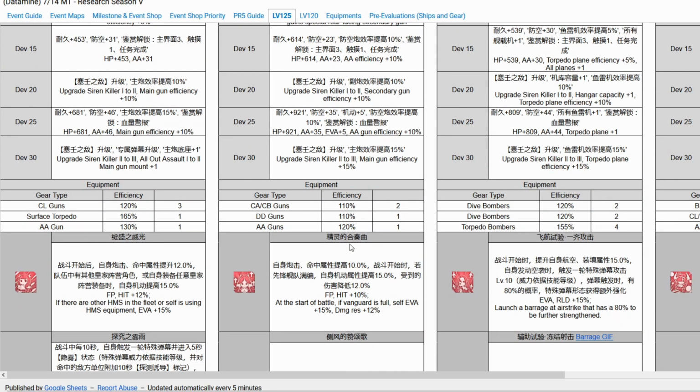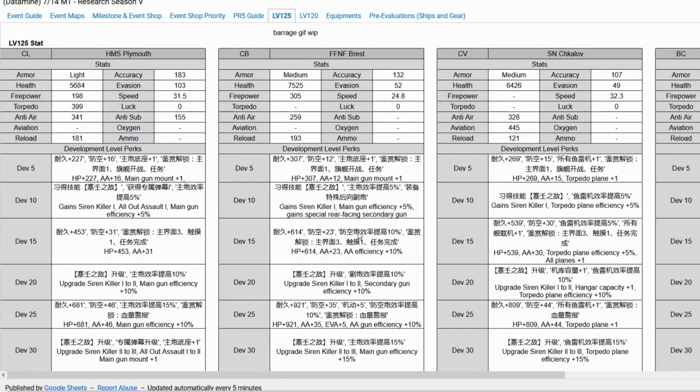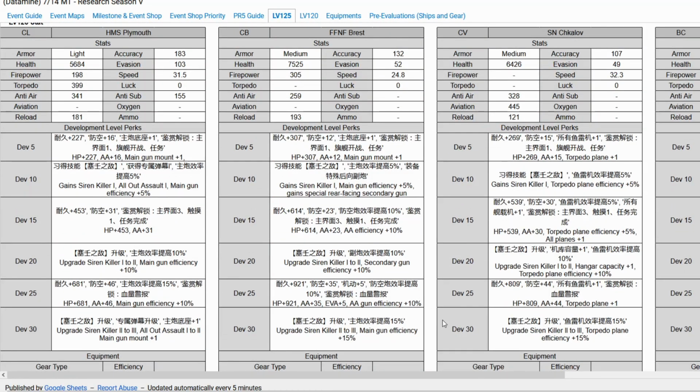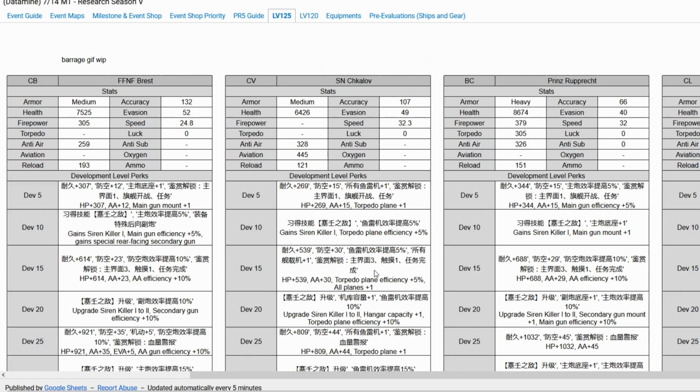But Kron also has her cross fleet buffs, so overall I think she is not as good as Kron. I feel like they should have made her a little stronger since she doesn't have the buffs that Kron has, but they held back. Next up we have Chkalov.